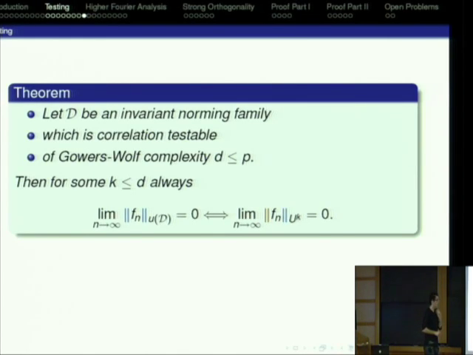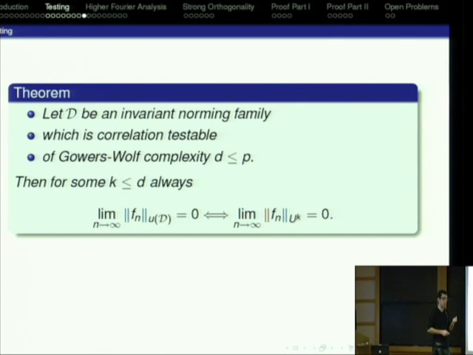What is f_n? f_n is a sequence of functions which take only values -1 and 1. So for any sequence of functions? Yes, for any sequence of functions, we have this equivalence. So basically it tells us that what we get from Gowers norms is everything. We cannot test anything else. It doesn't tell us that exactly these are all the sets that we can test, but it tells us that if you are able to test something, then the notion of uniformity that comes from that test is the same notion of uniformity that comes from a Gowers norm.